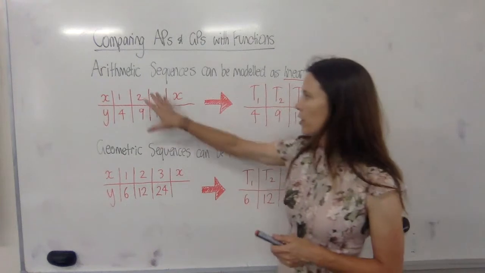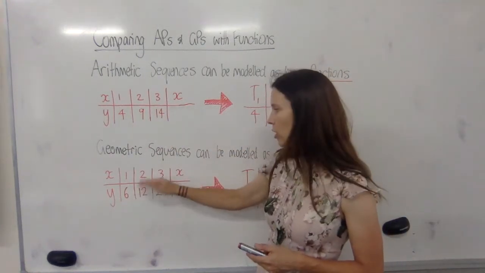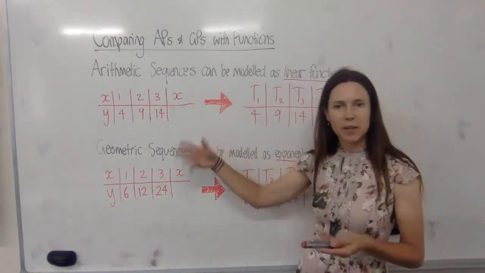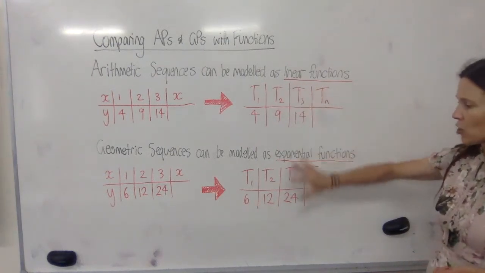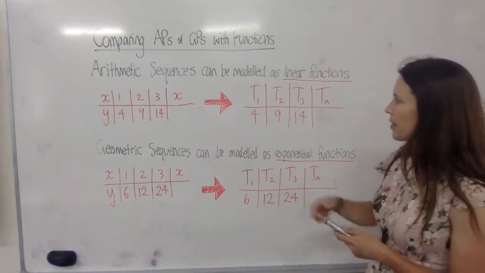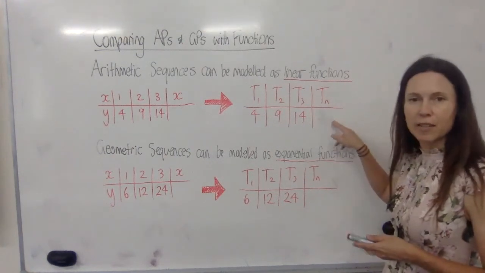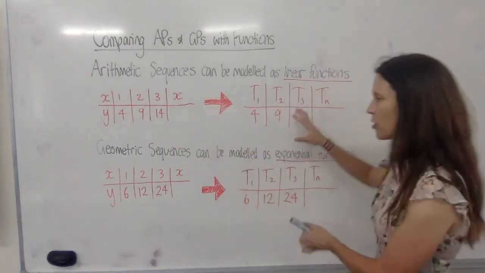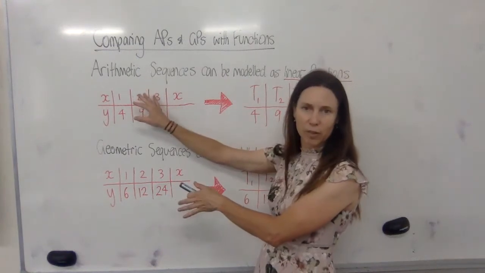Now, when we're working with functions, we tend to look at a table of values to be able to spot the rule or come up with the equation for a function. And sometimes it's easy and sometimes it's more tricky. When we're working with APs and GPs, we tend to make our thinking like this. We're talking about the number of the term and what the term actually is. But if we set it out like this, you can really see the similarities, and what we've just learned here about APs and GPs can actually help us way back here with spotting a rule.